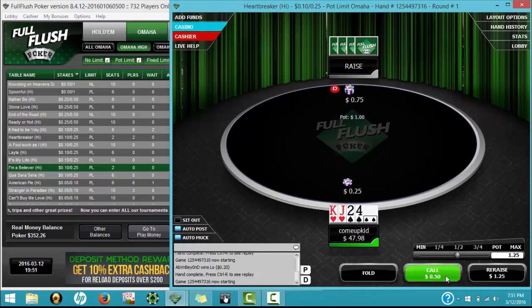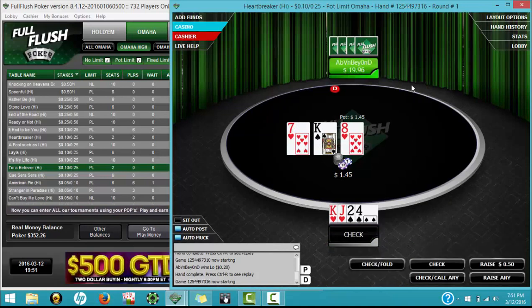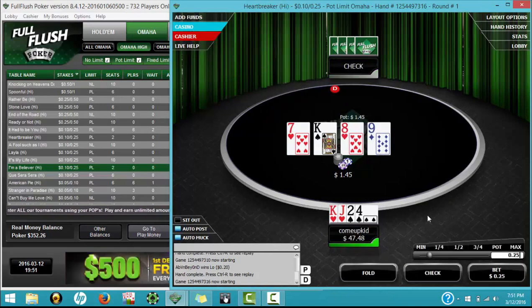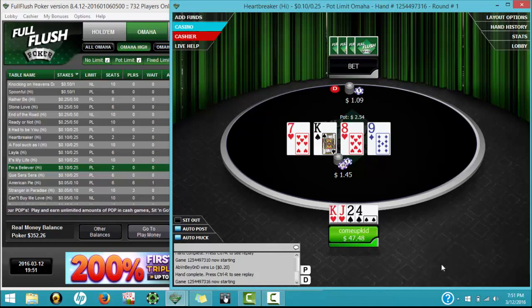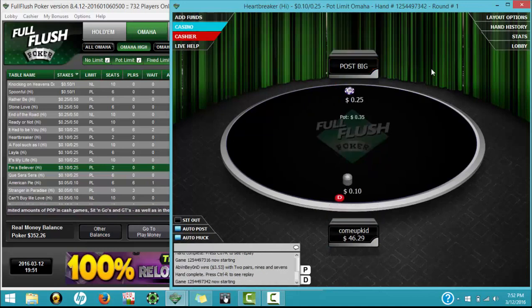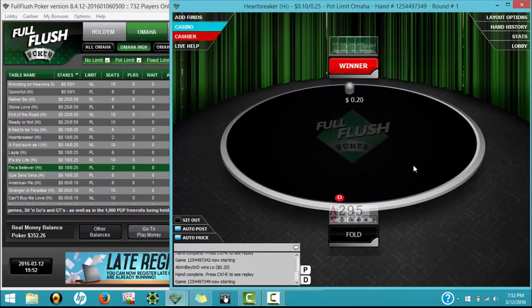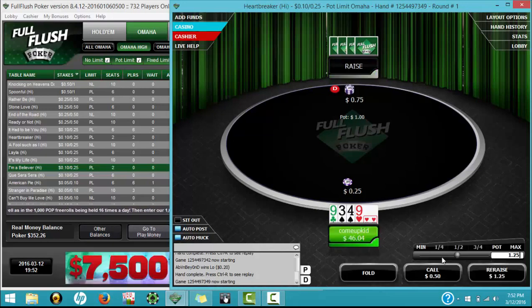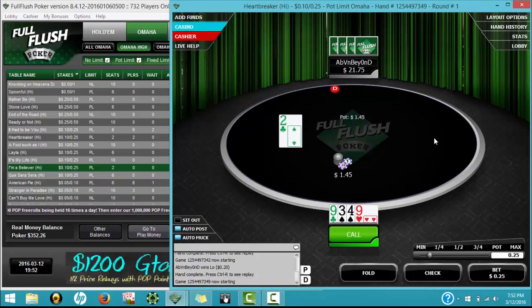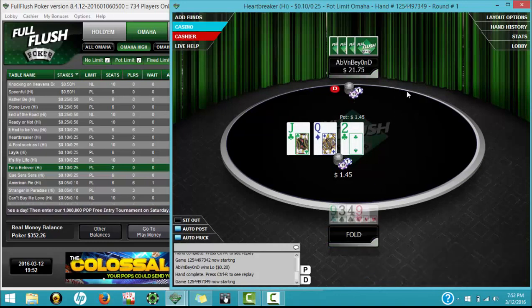Double suited. I love double suited hands, except when it's 2-4. Not that big of a suited hand. Keep the pot small out of position, even though I kinda got a monster. Kinda. 9, 3, 4 suited. Why not? Alright, you can have it.